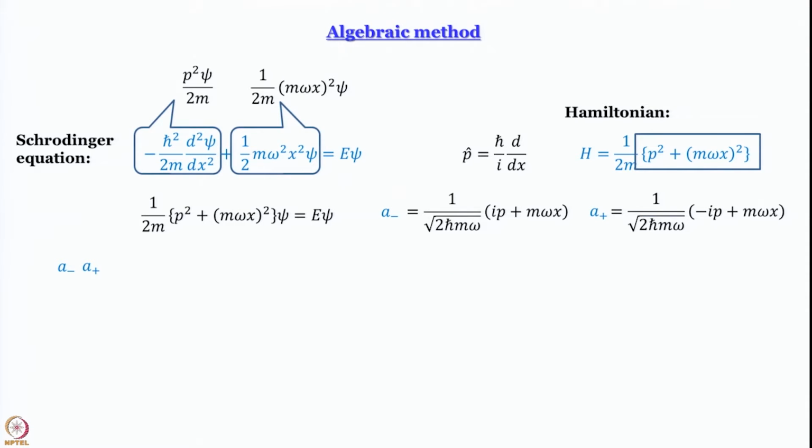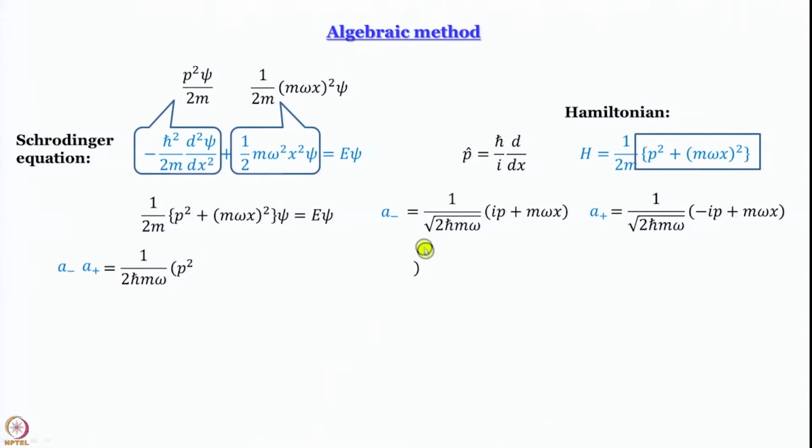So, essentially we are going to express the Hamiltonian in terms of these operators a minus and a plus, the ladder operators, and we will see why they are called ladder operators of all things. As we said when we closed the last module, we are going to work out a minus a plus, and I would like you to work out a plus a minus after this module. Here goes. So, if you want to work out a minus a plus, what do we get?